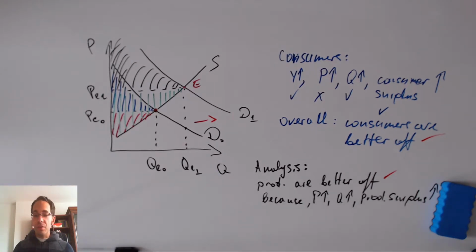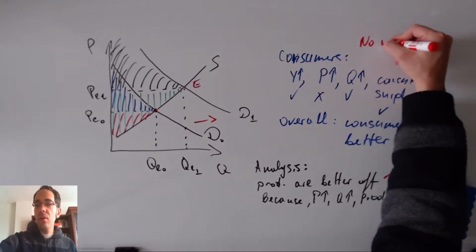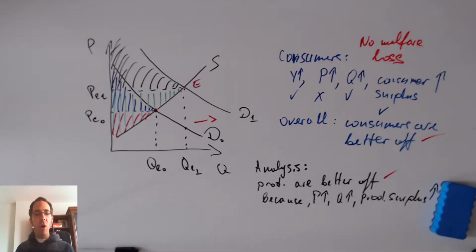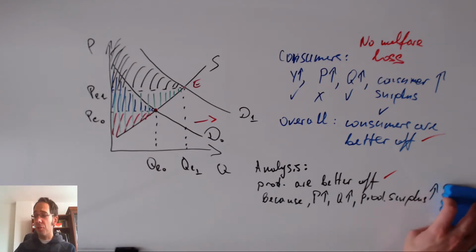There's no welfare loss. Even if it's obvious, it's good to state it. So we have no welfare loss in either of the two situations. Overall, with the new equilibrium, society is better off. Everybody is happier, and that will be a valid analysis. That's something I often haven't seen in the early stages of work when students do it. Once they see the kinds of things they can do, they generally take advantage of them.